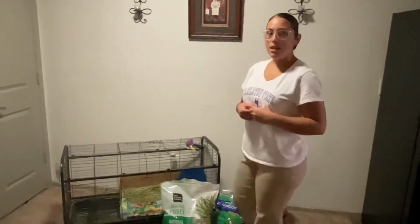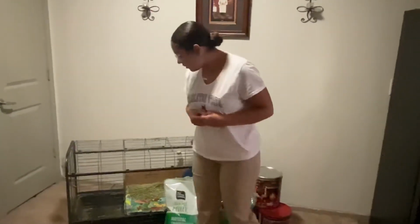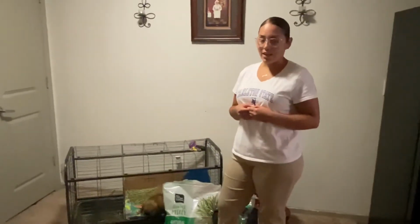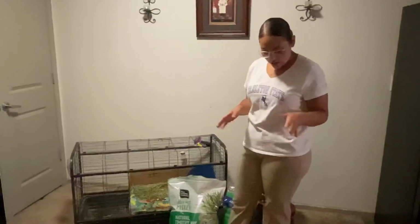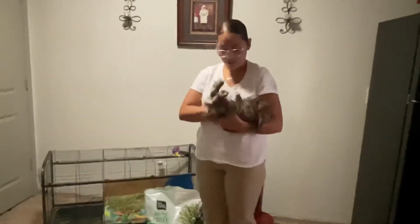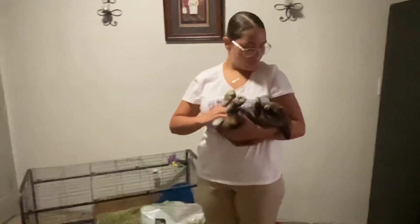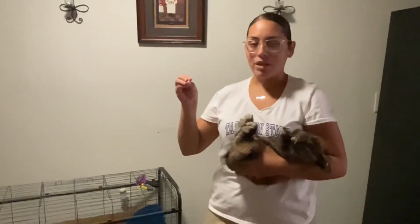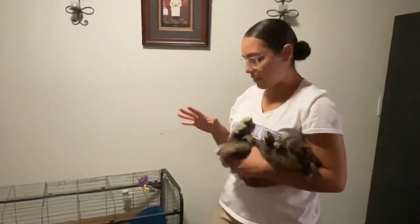The final topic that we'll be discussing is grooming. So for grooming, rabbits do not need to take baths. Instead, when Oliver gets dirty, I just rinse him off. And while rinsing, I also check for gland buildup. So for gland buildup, it's usually found around the genital area. But for the gland buildup, I just like to remove it. That way, instead of him biting around the area, he can possibly cause an injury. So I just remove it. That way, he's nice and comfortable and nothing happens to him.